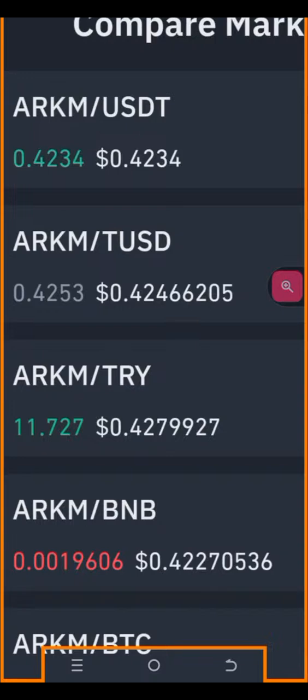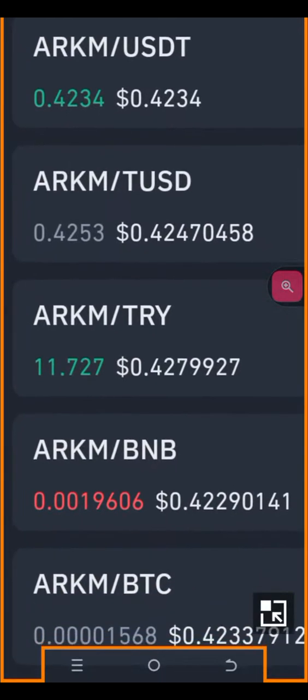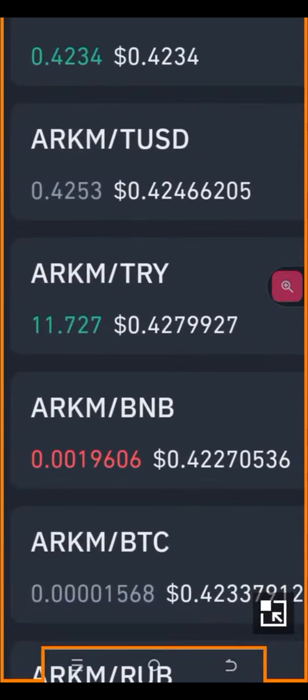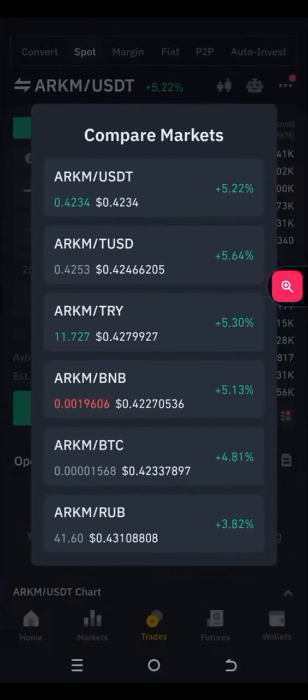Can you see that? Yeah, the first two numbers are the same. So you can see here ARKM is 4279, and that's how it goes. So that's how you spot the differences, right? But the truth of the matter is that when you're trying to trade, you have to consider the price of the coin. Very important. Now, look at this one that is 42 cents.